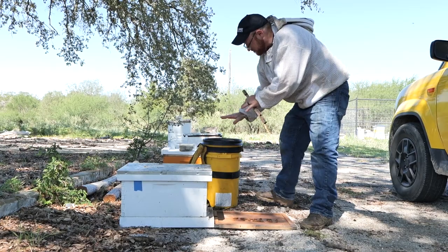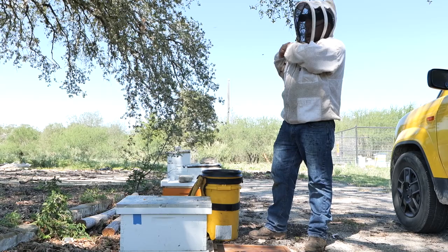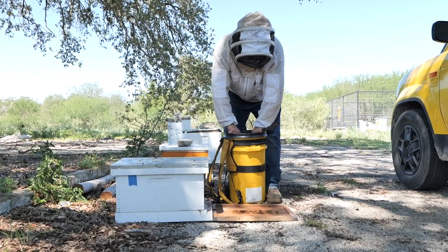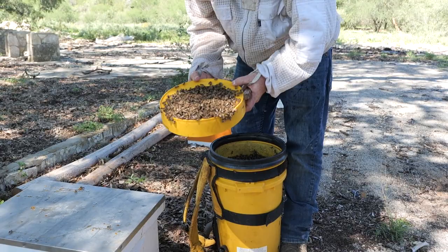I'm going to throw my veil on — I'm not proud. When I dump these, they kind of fly everywhere. I can live without gloves because they'll probably not be that feisty, but we'll find out. This is also our opportunity to find the queen. I'm going to dump them in here. There's all kinds of good resources in here; they should crawl right in. Hopefully they do as they're told. You ready? And we're going to be looking for a queen. Quite a lot of bees.